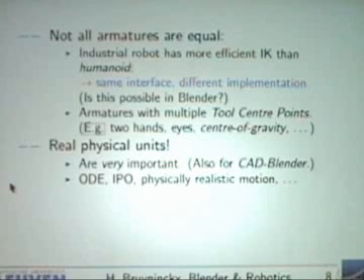Another thing I'm a little bit worried about: you never see real physical units if you work with Blender. You really need physical units to be available everywhere. Everything should be in meters and kilograms and so on. There are already some things. Well, you have Blender units. Okay, but what do you mean? I need millimeters and radians and all this, especially also for the Verse project that you're working with.